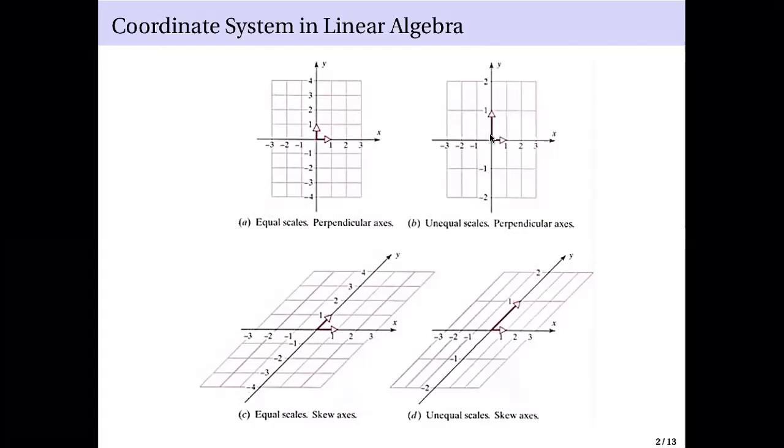But notice in here, this vector here is longer compared to this vector here. Okay? In the x-axis, we have this 1 unit. It is shorter than the 1 unit for the y-axis. And you cannot call this your j vector, or maybe you cannot call this your i vector. Okay? Unlike on figure A. If you call this your i vector, since they are of equal scaling, you can call this your j vector.